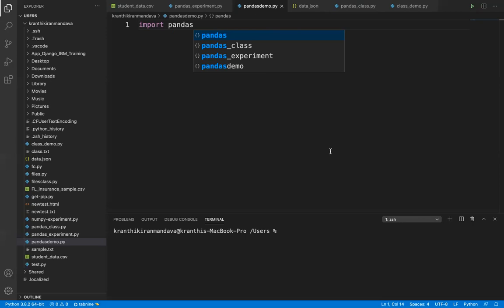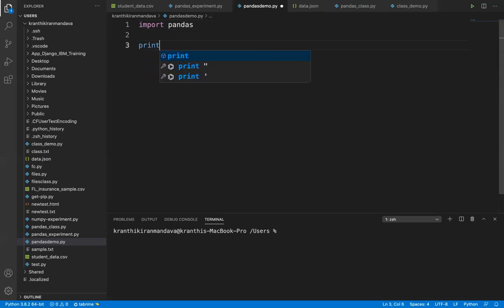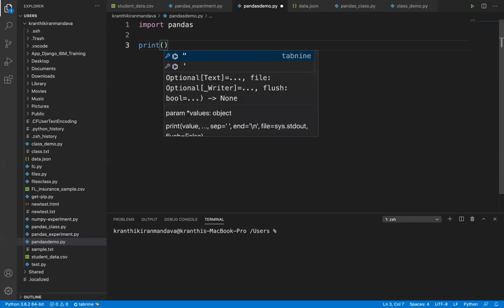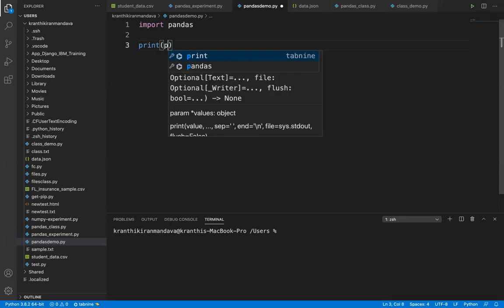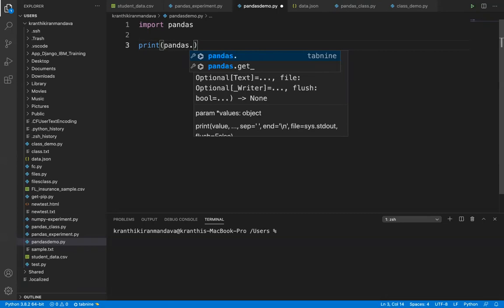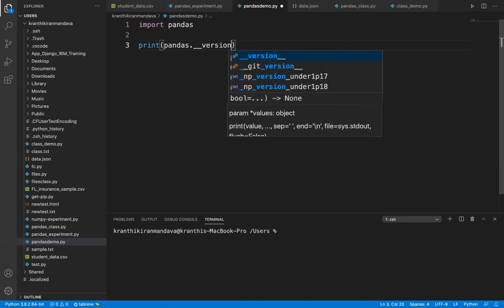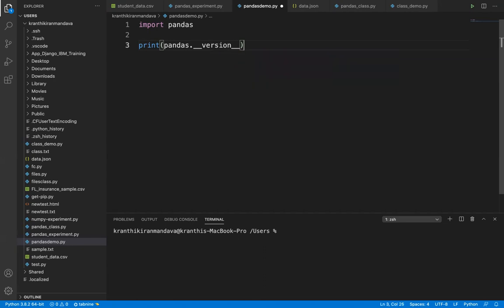If you want to find out still further, you can also write print pandas dot double hyphen version, which actually shows the version. This is how you can do it. Just try to save it and compile it if possible, and interpret and execute it.